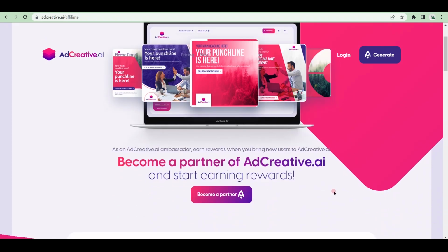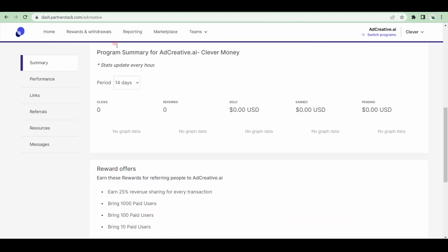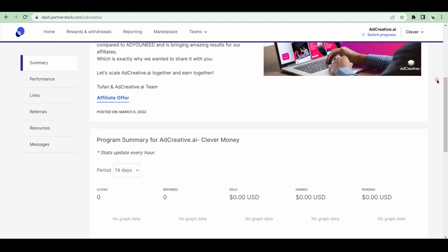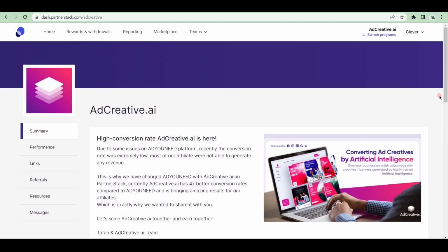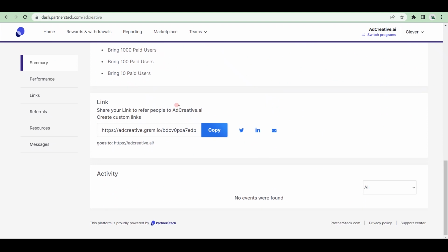Simply go to this website and click on the Join the adcreative.ai Partner Program button to be brought to a page where you can fill out all of your personal information. After that, you simply click Sign Up, and the first thing you must do is navigate to your email inbox and click the confirmation link. The most crucial component there is this link since it is the URL that you will utilize to make money with this strategy. Now that you have your link, we will be able to access the free robot that will do all of the hard work for you.